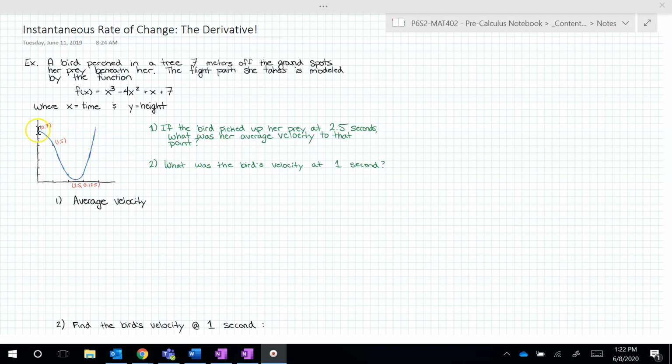We're stationary here at the start. We haven't moved yet. The bird's velocity is 0 meters per second. Down here, where the bird is turning around and going back up, temporarily, at least vertically speaking, the bird isn't moving. Right before it turns back around, it stops there vertically and then turns back around and goes back up to the tree. And everywhere in between here is some sort of different speed.